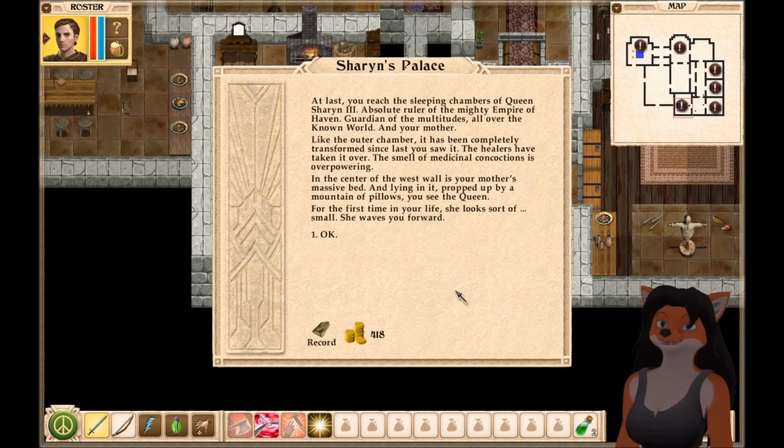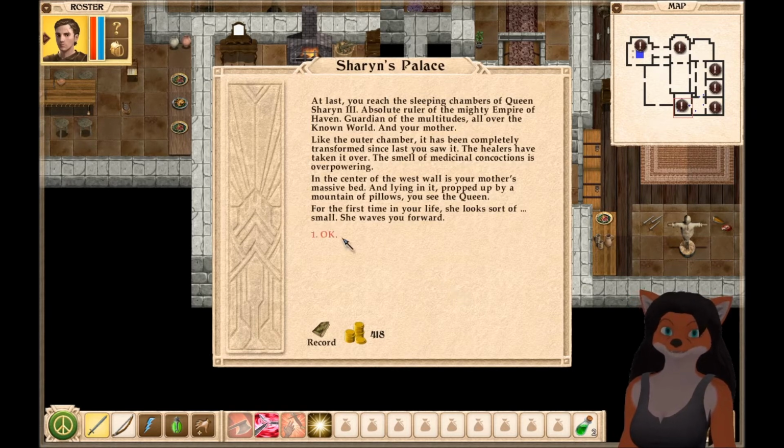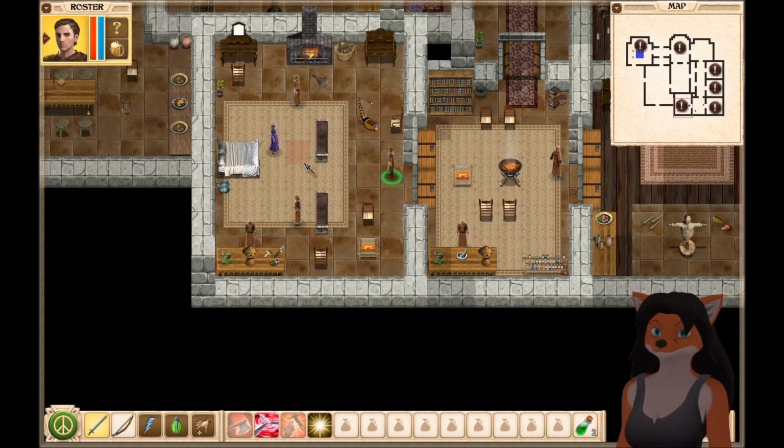At last, you reach the sleeping chambers of Queen Sharon III, absolute ruler of the mighty Empire of Haven, guardian of the multitudes all over the known world. And your mother. Like the outer chamber, it has been completely transformed since last you saw it. The healers have taken it over. The smell of medicinal concoctions is overpowering. In the center of the west wall is your mother's massive bed, and lying in it, propped up by a mountain of pillows, you see the Queen. For the first time in your life, she looks sort of small. She waves you forward. All right.